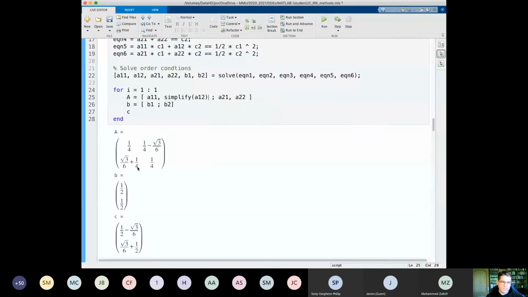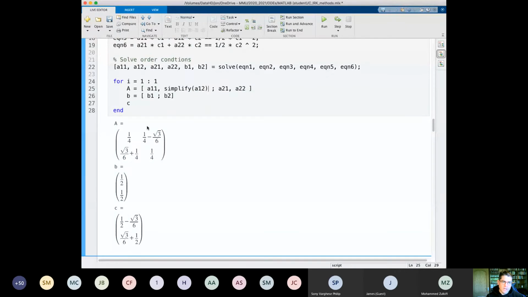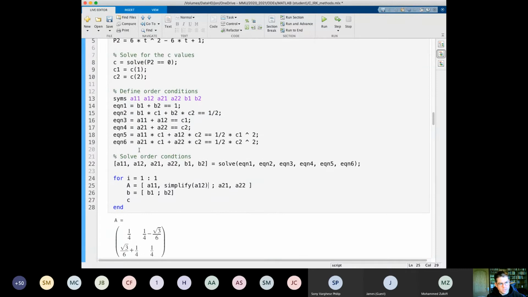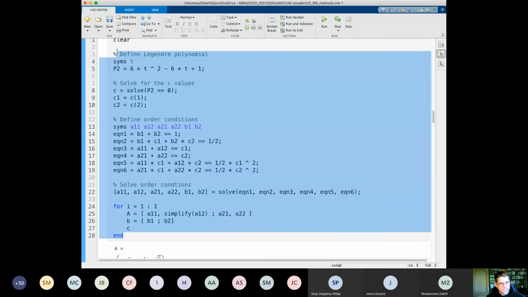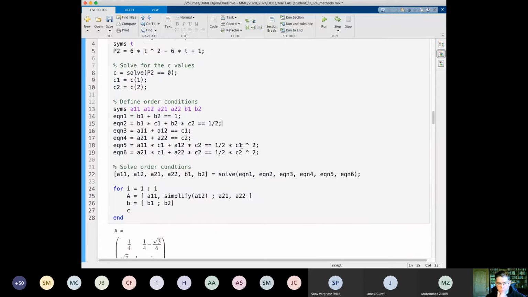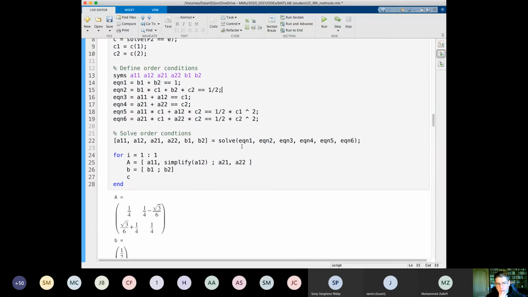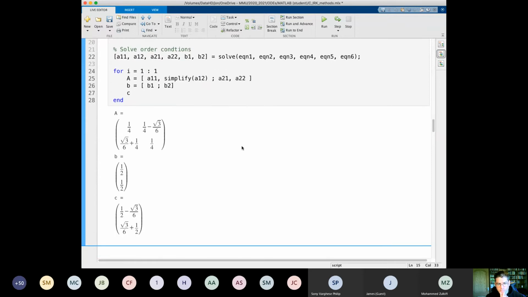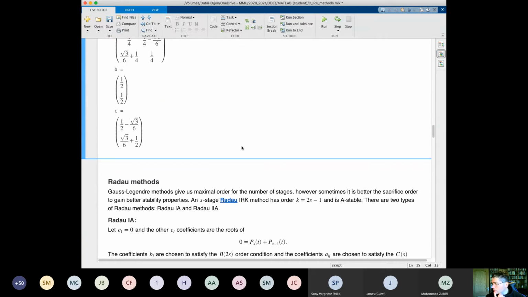Okay, so there we have elements of our Butcher tableau. We have our A matrix, our B values, and our C values. So this is a 4th order Gauss-Legendre implicit Runge-Kutta method. Now what I'm going to do here is reuse some of this. I'm just going to copy it for some later examples. There's no point typing them all out again. We can use a lot of what we've done before. So that's the Gauss-Legendre method. Other types of methods, I'm going to go through them.